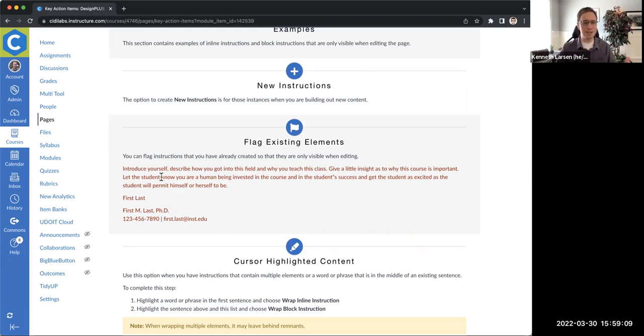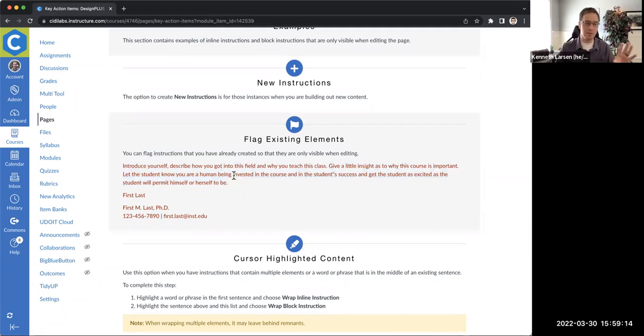The other thing that I often see happen is the use of color. With Canvas's old editor, it was even worse because it was like the headache-inducing red text color or the hot pink or lime green outline or background colors that you could select with the editor. One of the things I saw with those is that they would replace that placeholder text, but they still were typing inside that colored box. So everywhere they filled in the information was either that headache-inducing red or that hot pink or that lime green. Also not great for credibility.